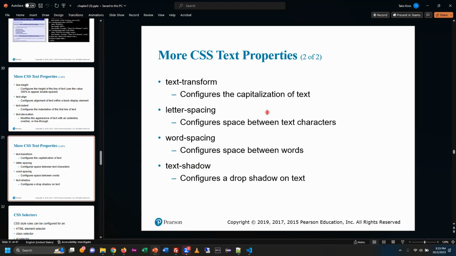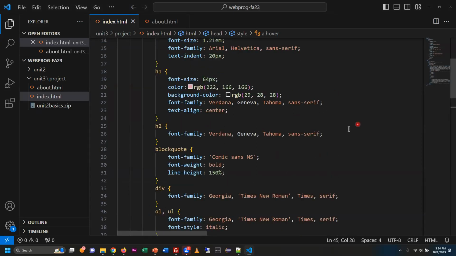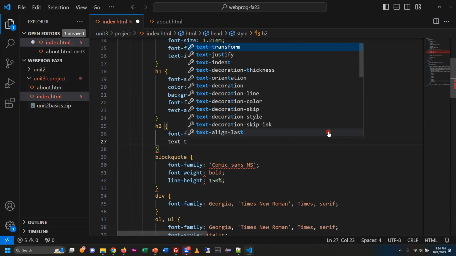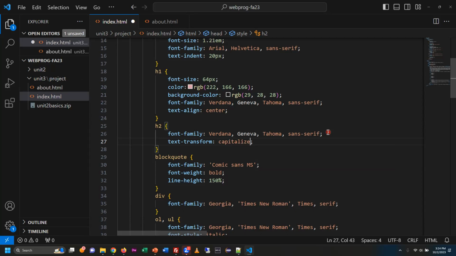All right, another one that they have is one called text transform, and this one actually allows us to change something that is lowercase into uppercase, or uppercase into lowercase, or lowercase into title case. There's all these different things. I'm just going to demonstrate maybe one or two of those, and I'll probably do it on the H2. So I'll do text dash transform. Notice what we can do here. Capitalize would be one, uppercase, lowercase are the other ones. So let's capitalize first, and we'll save.